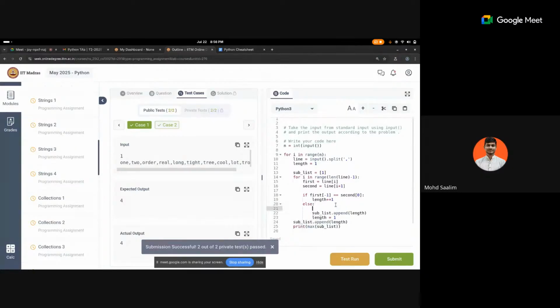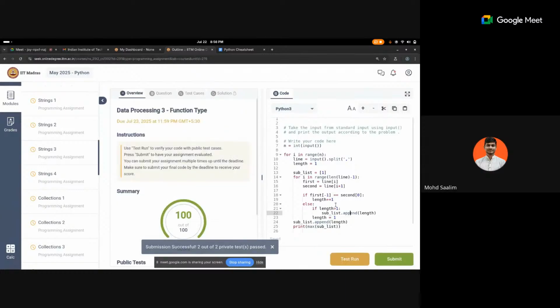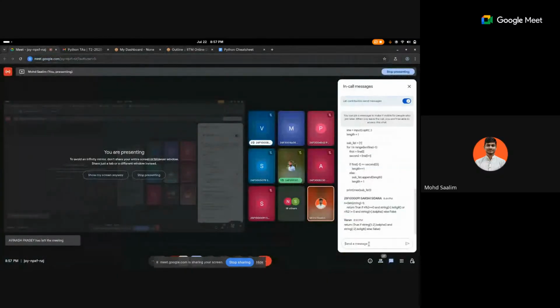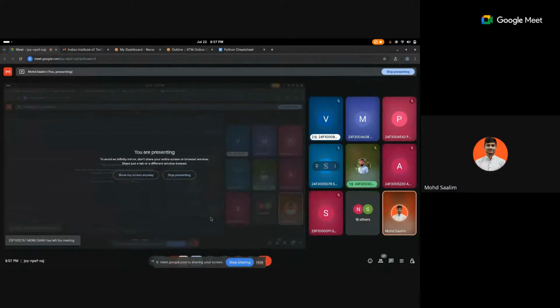What I had told you, let me again add this condition: length is greater than 1. This condition was not wrong. Okay, fine. So this is the code for those people who are interested to hunt problems, and who are interested to read the code and understand how things are working. I had pasted the code.